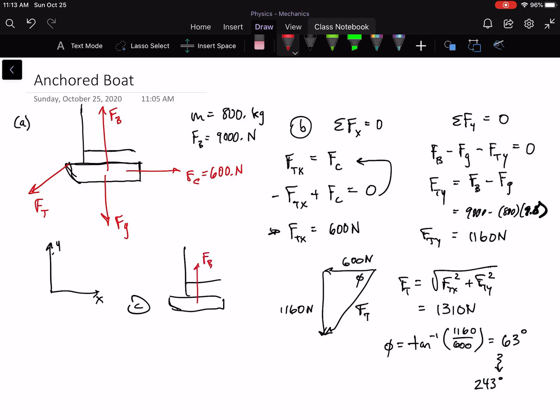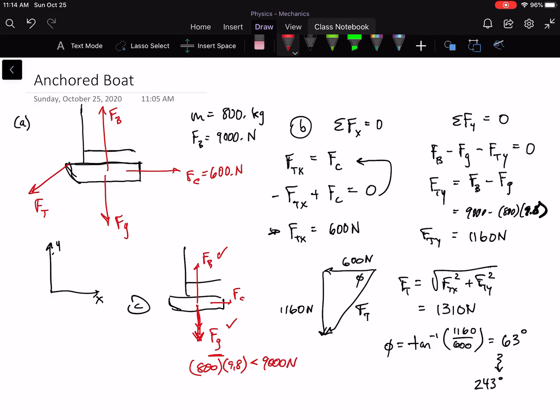There's F sub B. There's still the current, so this thing will be accelerating horizontally for a little while anyway. And there's the force of gravity. Now I drew it to be smaller in the diagram above, but if you think about it, if there's only 2 forces in the vertical direction and there's 0 acceleration in the vertical direction, well, these 2 things have to be equal to one another, okay? And this F sub G, right, was 800 times 9.8, which is considerably less than 9,000 newtons, okay?